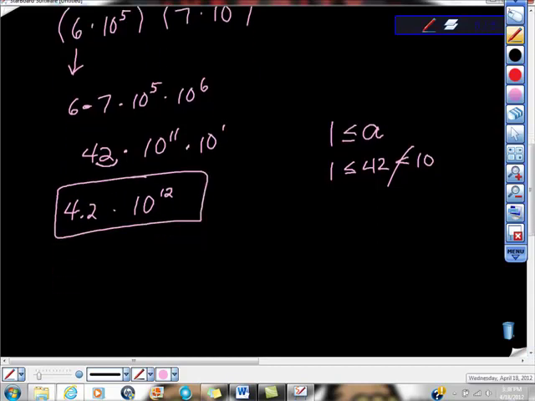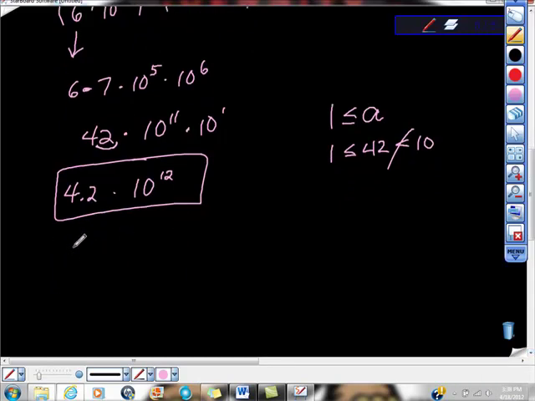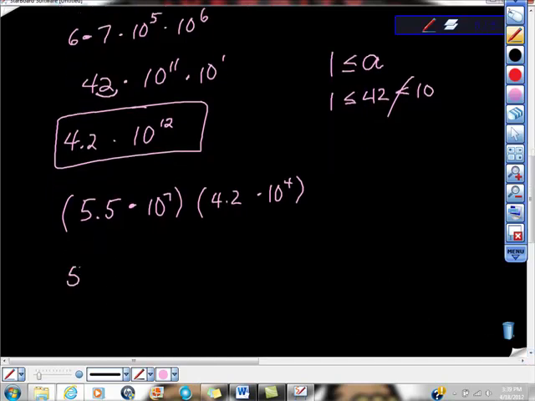Let's do one more really quickly to see, and I hope this is helping you. This one is 5.5 times 10 to the 7th times 4.2 times 10 to the 4th. Oh, that's 10 to the 4th, sorry. I'm going to do the same thing we did the last time. This is the way I do it every time. I'm going to take my 5.5, this one, times this 4.2. And the reason I'm putting it in parentheses like this is because these decimal points are going to start to confuse me if I'm not careful. Times 10 to the 7th times 10 to the 4th.